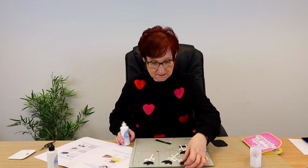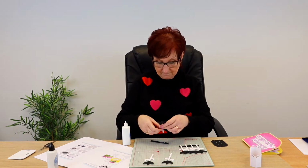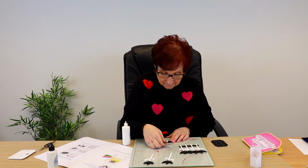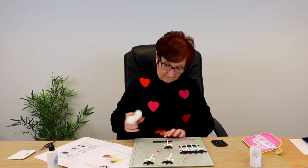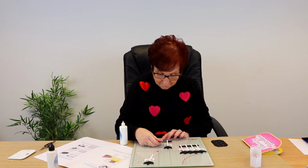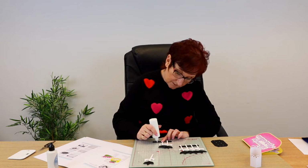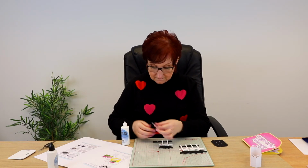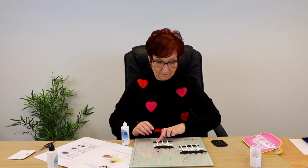Right, next one. So these 3 can now go into here. So that's going to go on there. And that's going to stick onto there like that. Okay. The next one's going to go in there like that. Next one is going to go onto here like that. Way around that way, Melanie. Right, there we go. Right, so those are now my flower supports, and I've got 2 rows.